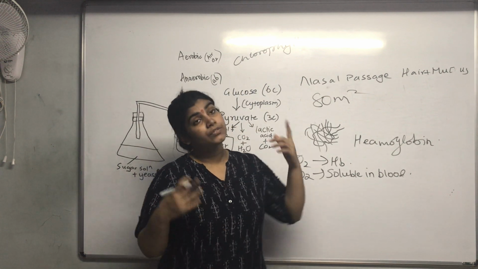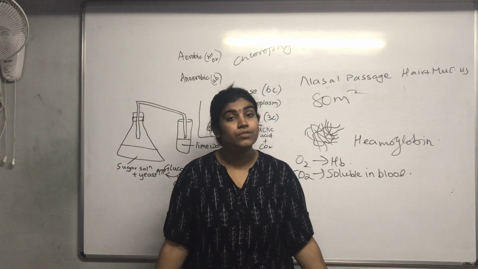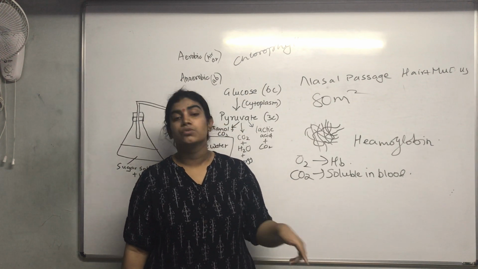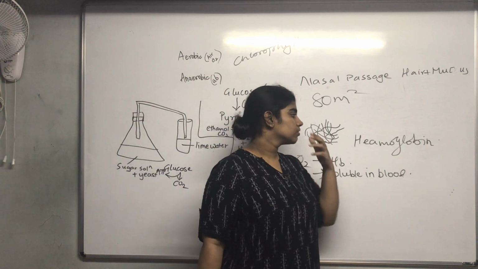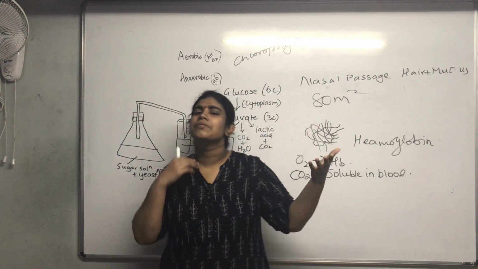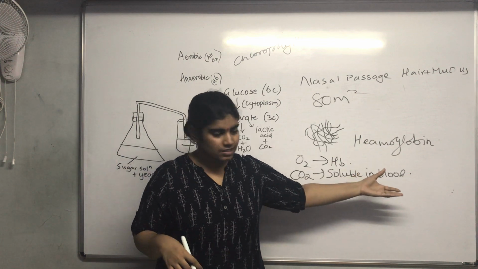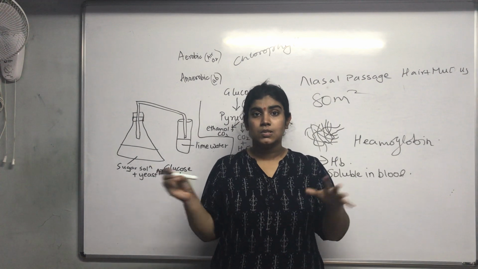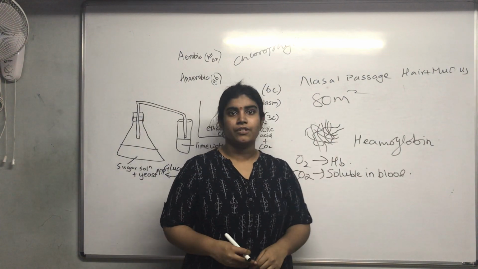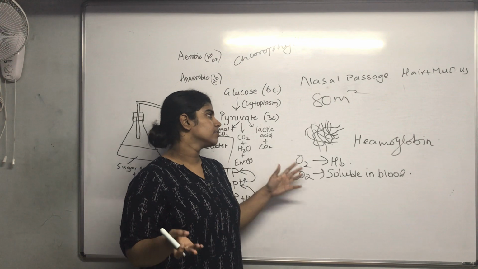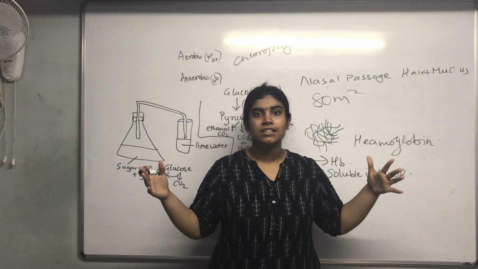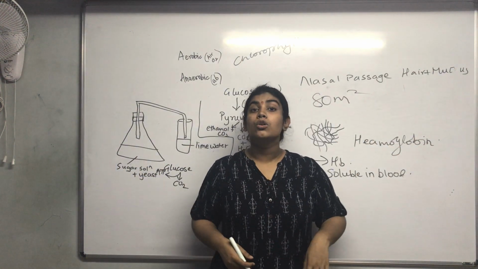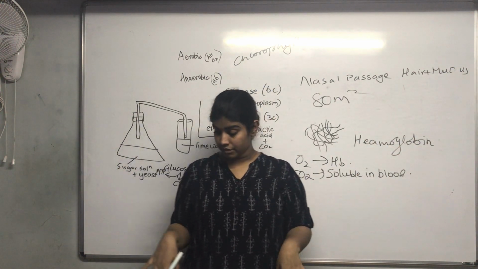The diffusion might take 3 years, in which we couldn't survive. Of course, if you don't have oxygen for 3 years in your body, you won't survive. So hemoglobin reaches within a span of seconds to minutes maybe, and provides oxygen throughout the body. So we are blessed to have this pigment, of course. And the other thing is alveolus. It is great. It has great size, which I told you all, 80 meters square if you spread it all over.